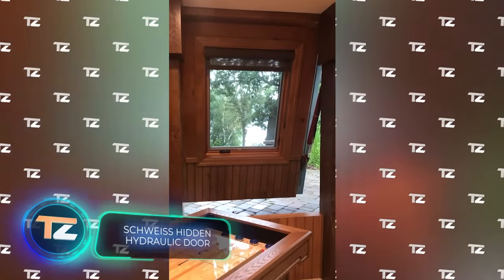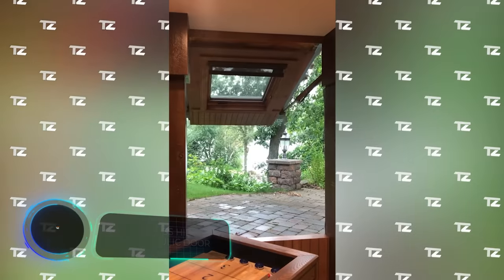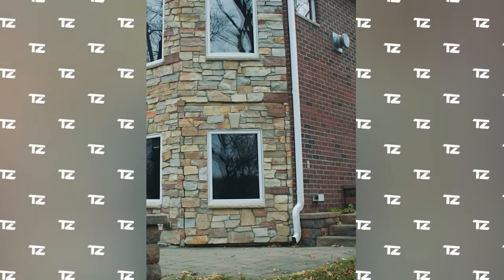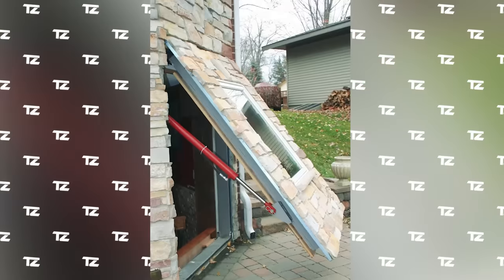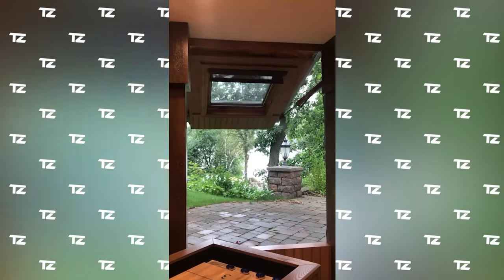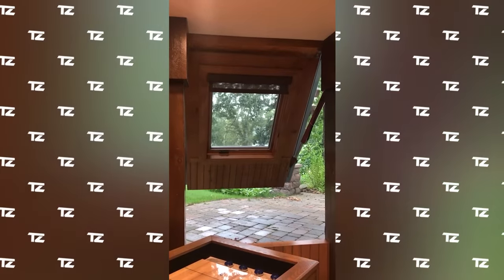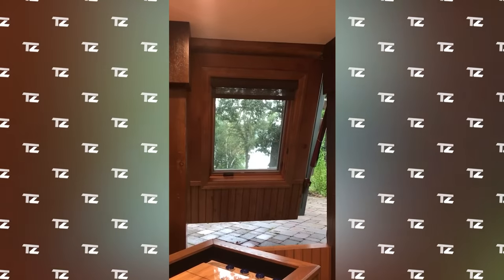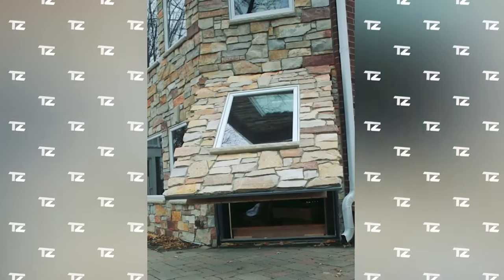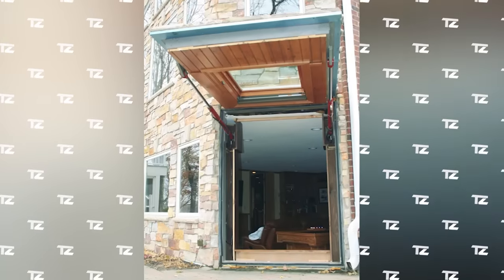This is another project involving Schweitz Doors, also implemented in the US. This time the masters made a door for a small lake house. Initially it was built to store an ATV, but later it became a portal to the rec room. The door measures 4.6 by 6.7 feet and is hydraulically actuated with a remote controller. Some of the original stone exterior and wood interior have been preserved, and the hydraulic pump is hidden in the attic, so there was virtually no need to make any changes to the interior.